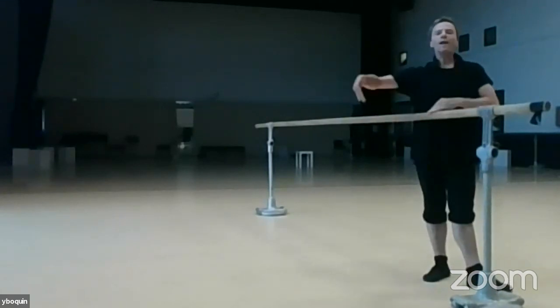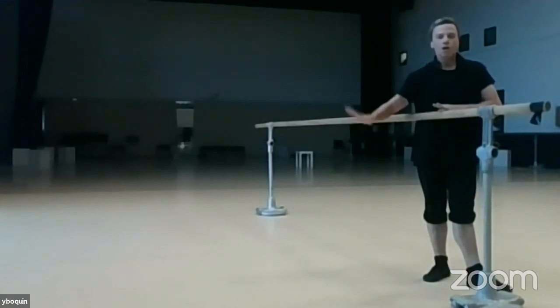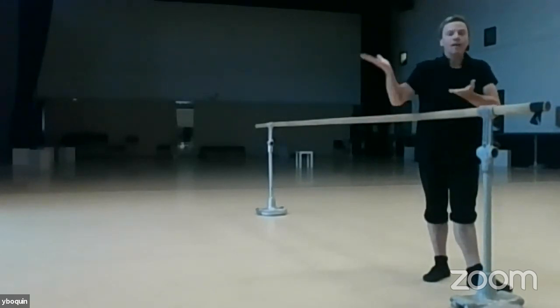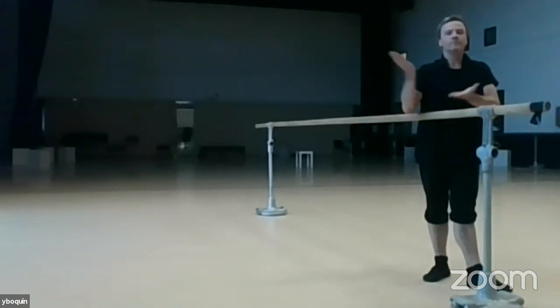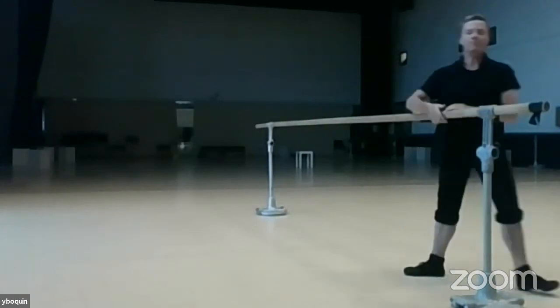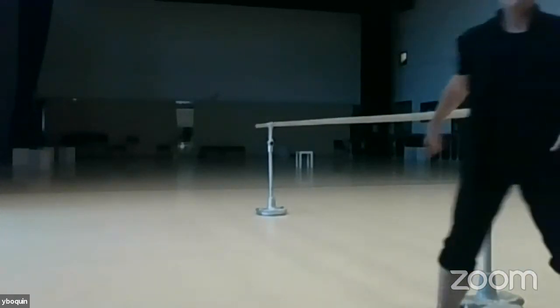Dégagé, accent out. One, pose and push. Four times, two with pliés and one tendu, right and left. Then you go accent in. One, two, seven, eight. One, two, three, four, five, six, seven. First, and back. Yeah? Thank you, David.